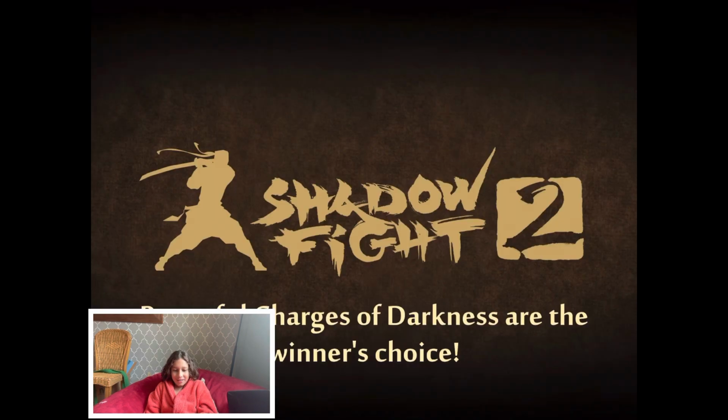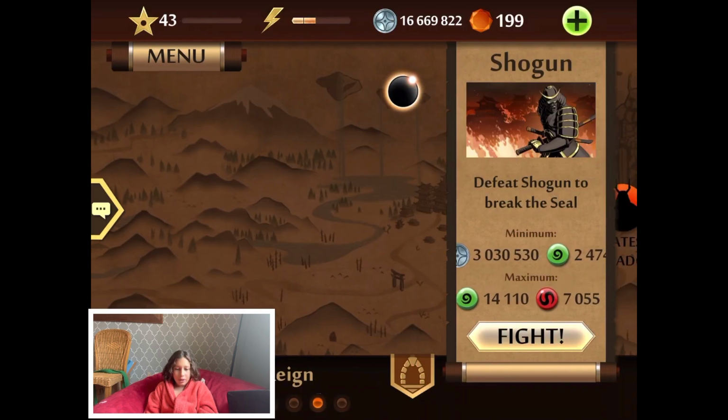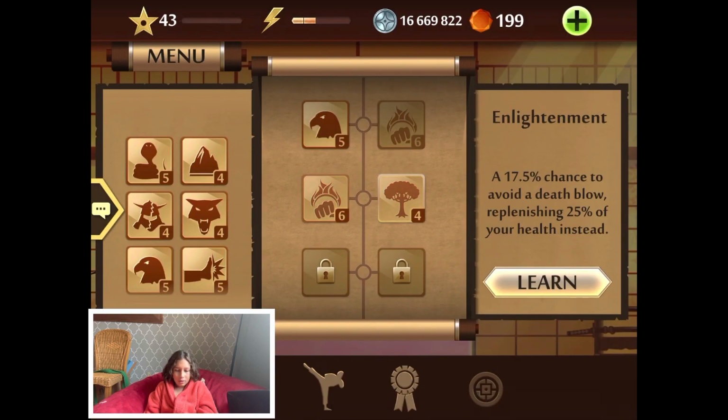You're gonna lose, okay. Titan's been leading you from the very beginning, pulling your strings like a puppet master. Even now, you do what he wishes.